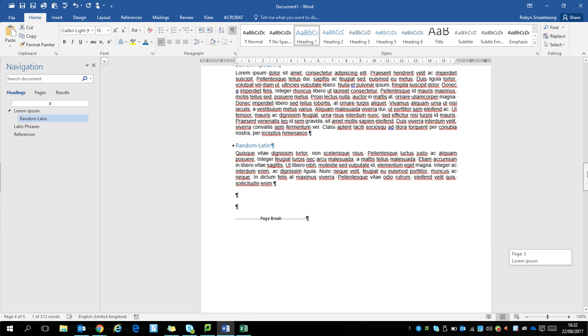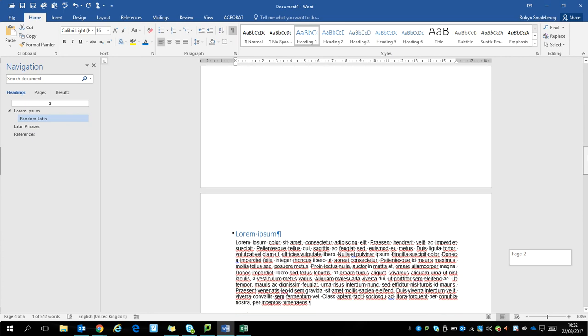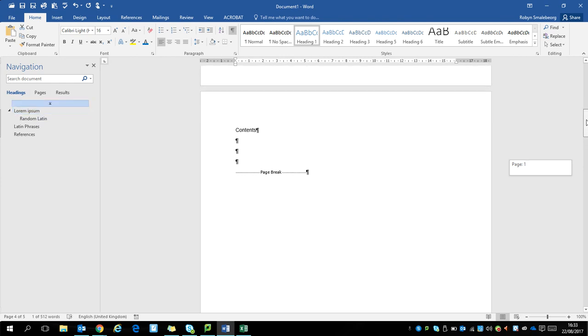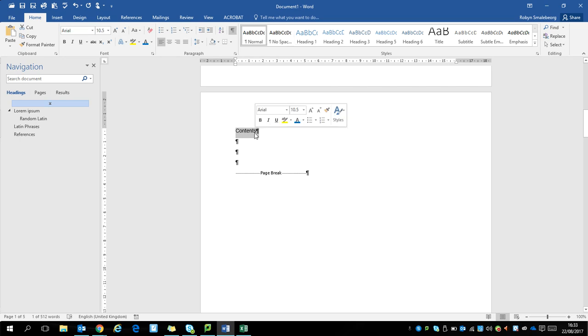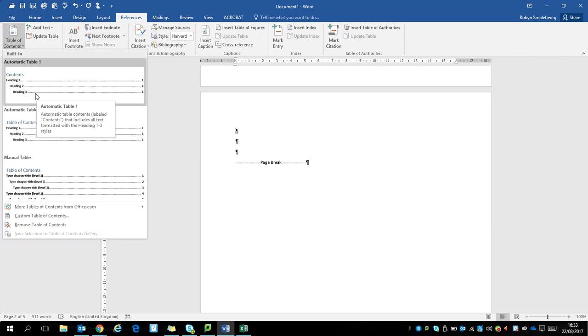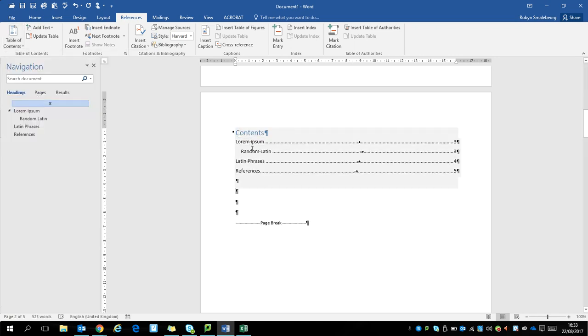Now you may notice everything that I have set as a header, firstly, has taken on the style of the header up at the top here, but secondly, is below the contents page. This is because we're going to delete that first line. We're going to go to References and create a table of contents. Anything that is made with headings, so heading 1, heading 2, heading 3, heading 4, etc., will go into the table of contents. Heading 1, heading 2, heading 1, and heading 1. It will put contents itself in there.